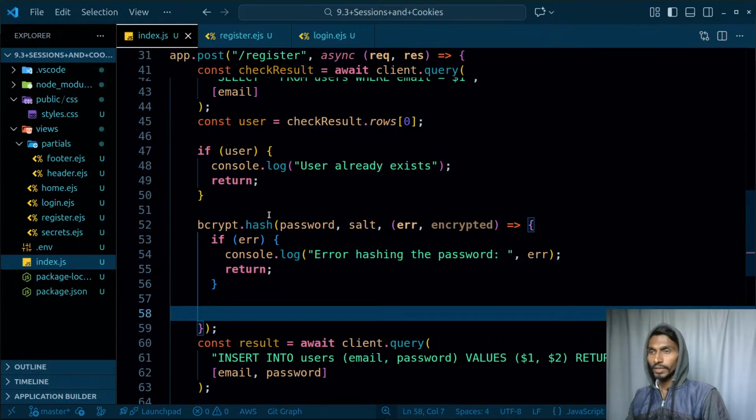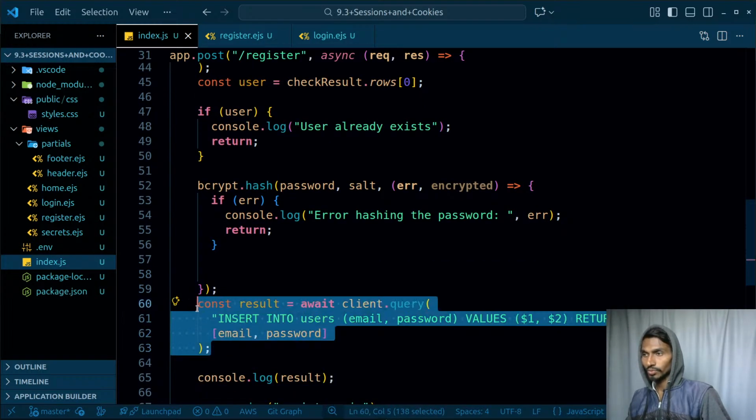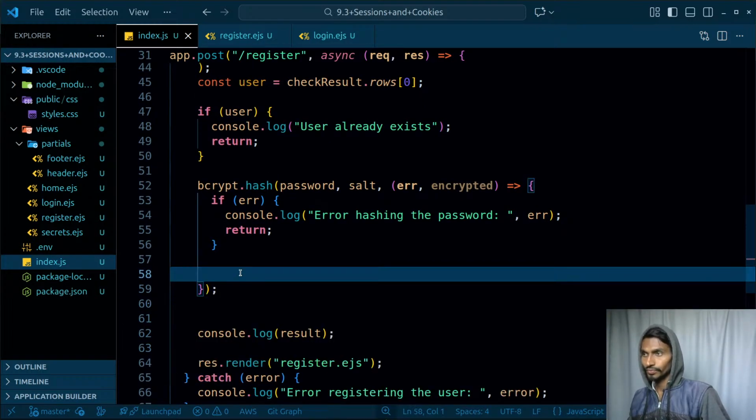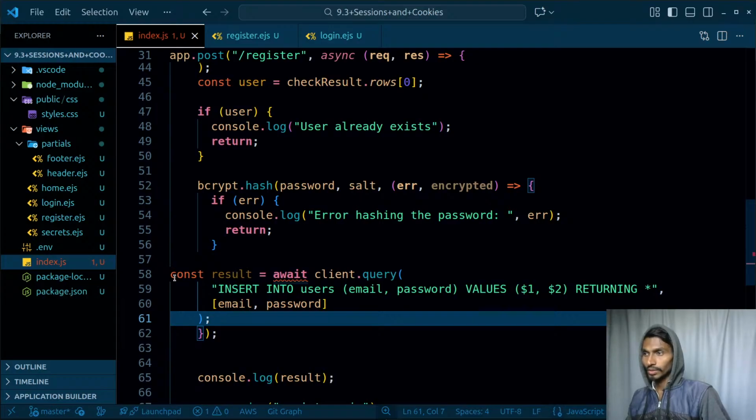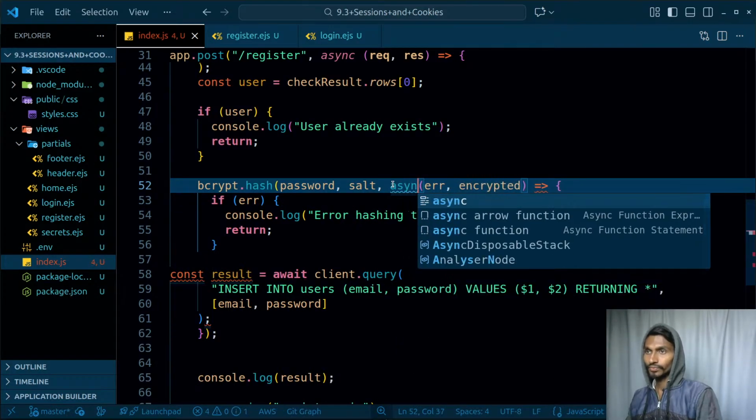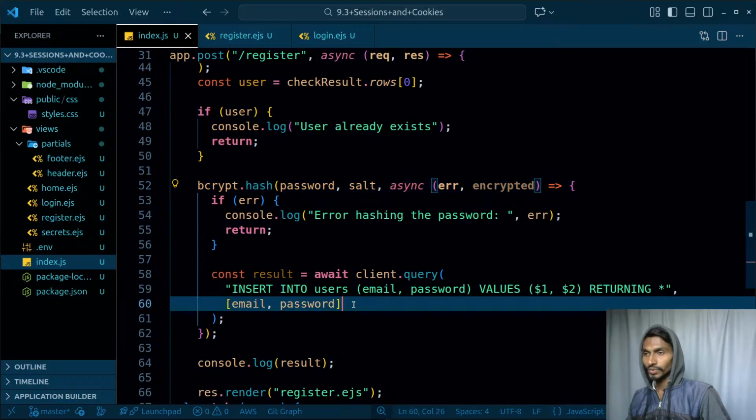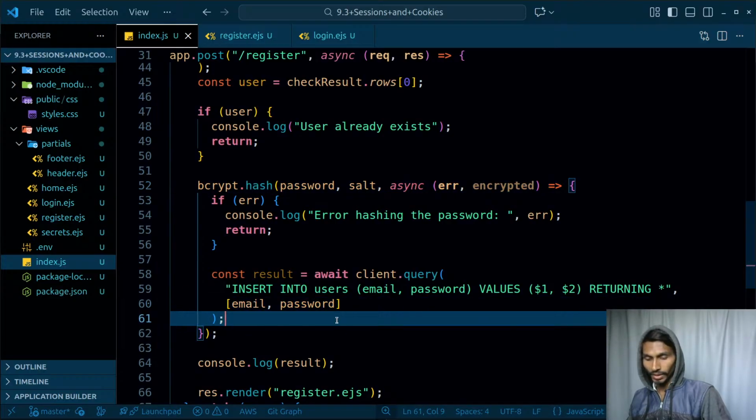Otherwise, if there's no error, that means it is already encrypted. Then I should be able to save the data here, just like this. By the way, await is not here, that means I have to make it async. Should be fine.